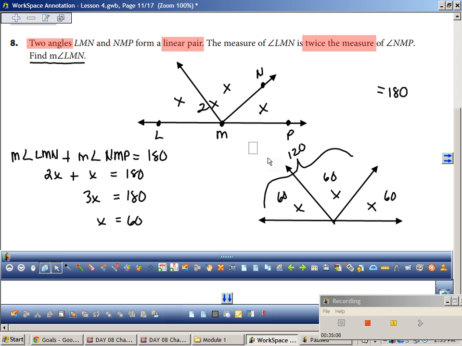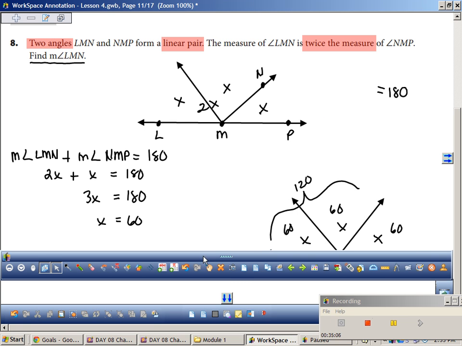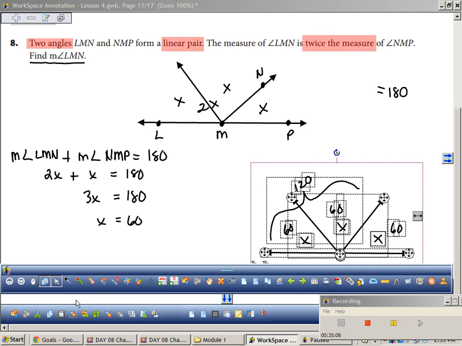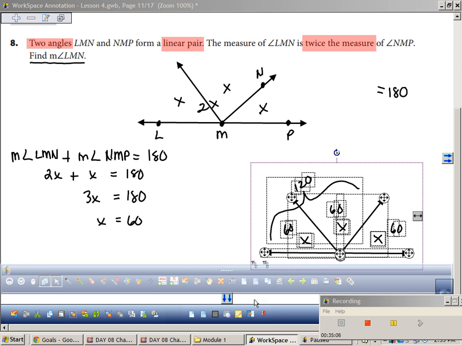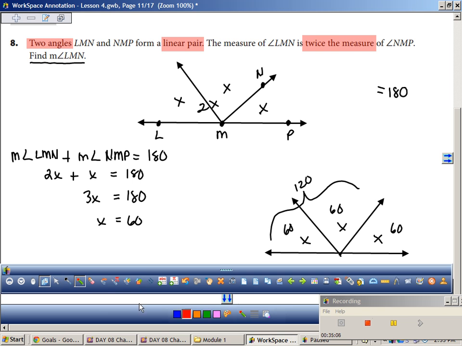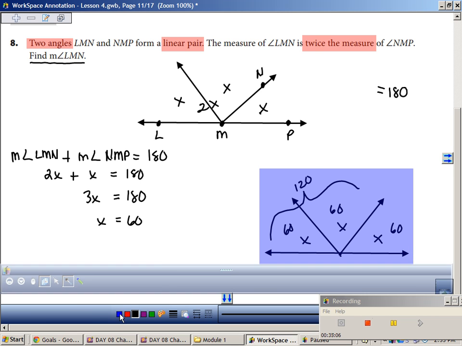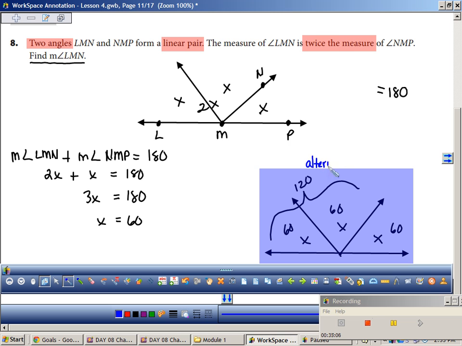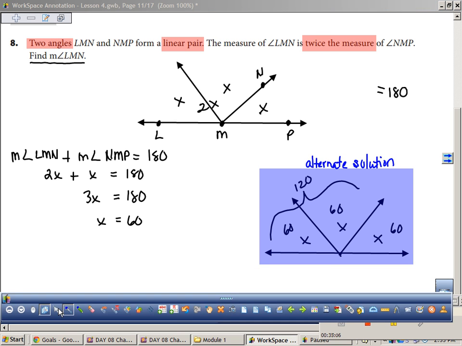Right? Okay. Let's see if I can just pull this down here, maybe change the color of it so that we know that it's not the traditional. I should be able to change the color. Why is it not letting me? I will highlight it. Next best thing, right? This is an alternate version. Because this is what I'm going to say. Okay, any questions? All right, let's move on.